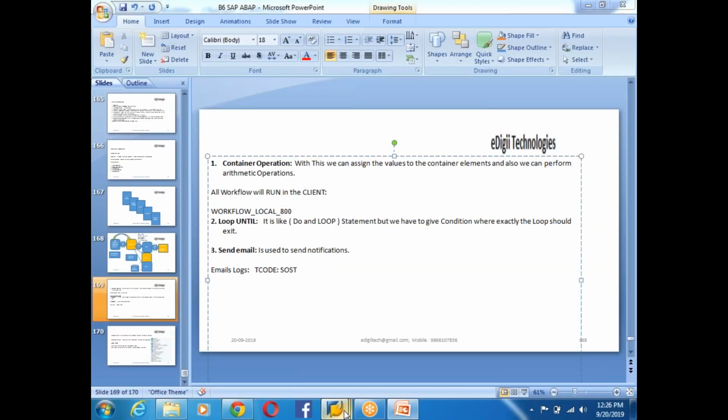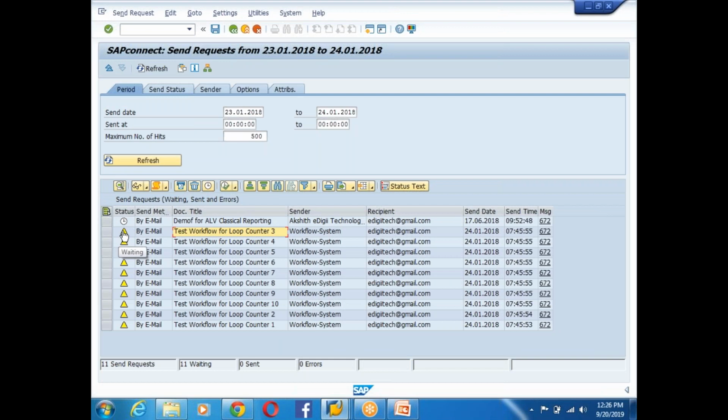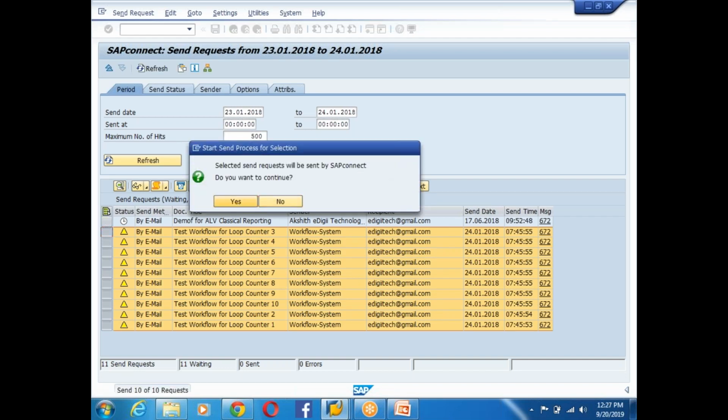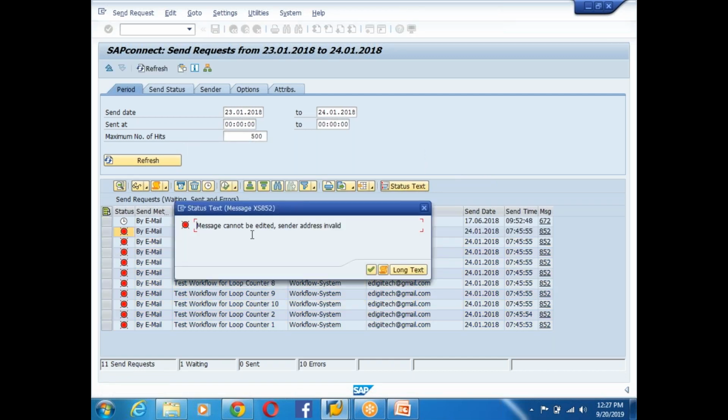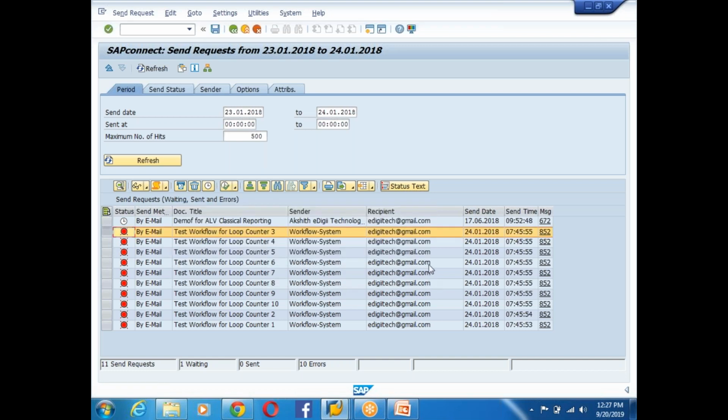And also here, if you see the log, it's in a yellow color. If it is in red, that means there is an error. If it is in yellow, that means it's ready for dispatch. Maybe if I want to send these emails, I need to execute this task. Execute. Okay, maybe it goes red. Yeah, it goes to red. Why? Because my address is not valid. It's valid, but this is my server, which is not an internet facing server. That's the reason it's giving me the error. So it's not an internet facing server. Maybe sometimes I can restrict the emails.